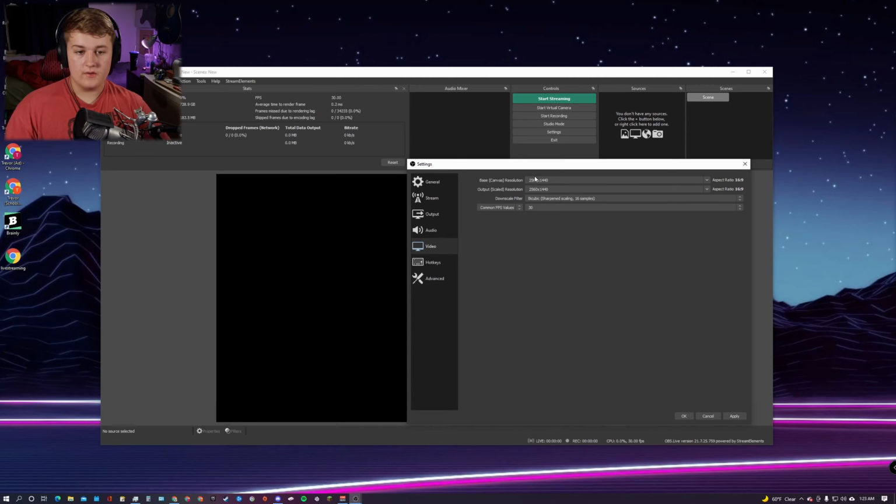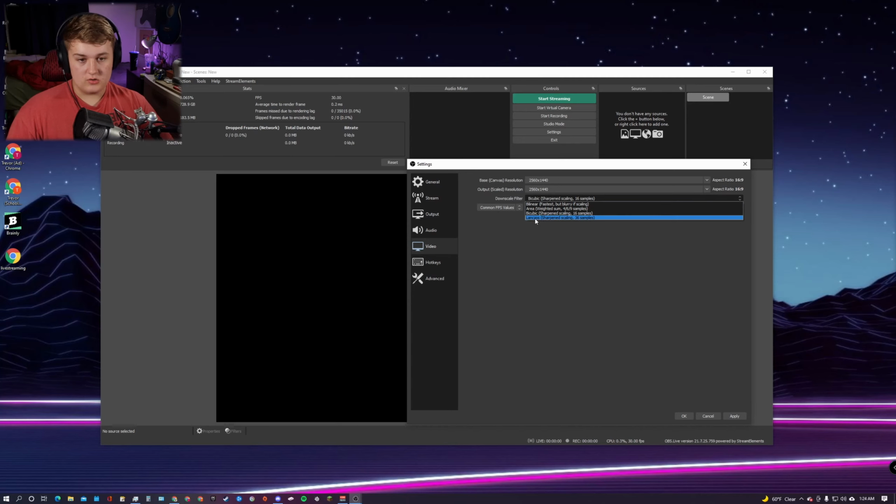Now the downscale filter, you only really need to change this if you are scaling. So if you're upscaling or if you are downscaling. So if I'm going from 1440 to 720, which is a perfect scale, which is recommended, but honestly on Twitch or anything, if you go from 1080 to 720, it's barely noticeable because of the compression and everything. So just leave it at bicubic. If you're scaling, I would recommend setting it to Lanczos. So 36 samples, that's what I would recommend. Gives the best sharpness and scales the best.